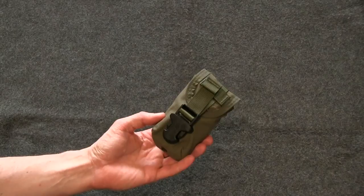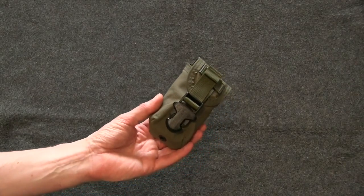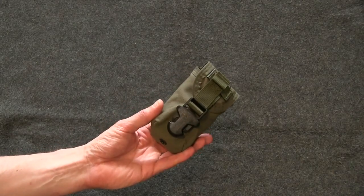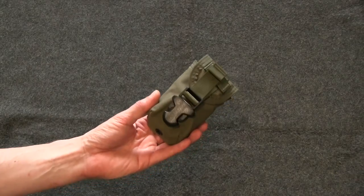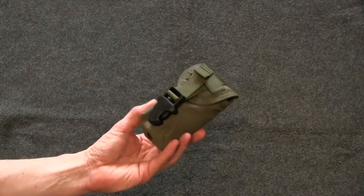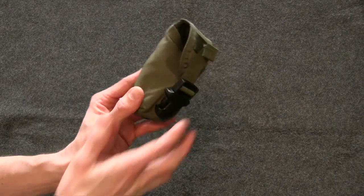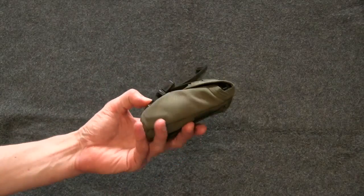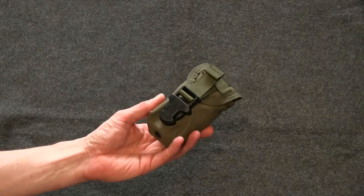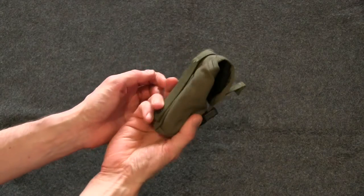Now this is the SOF tactical tourniquet by Tactical Medical Solutions, and I've been practicing with a couple of different tourniquets, and I would say that this is probably the best, at least I think so. It costs something like 30 to 35 euros. It's a little bit more expensive than some of the competitors, but it comes with this neat little pouch. The pouches come at least in black and olive green, and as I live in Finland I took the olive green one.